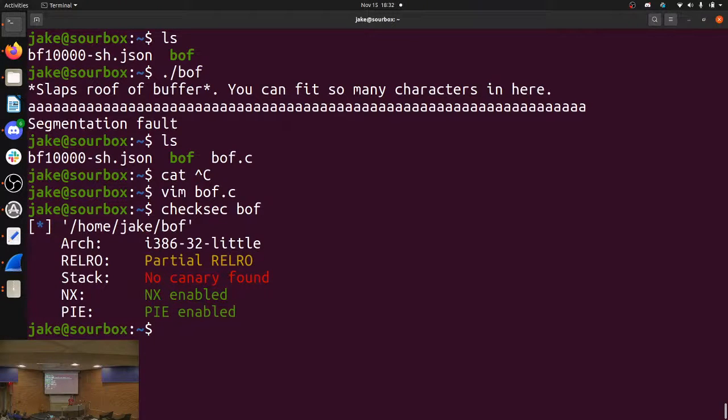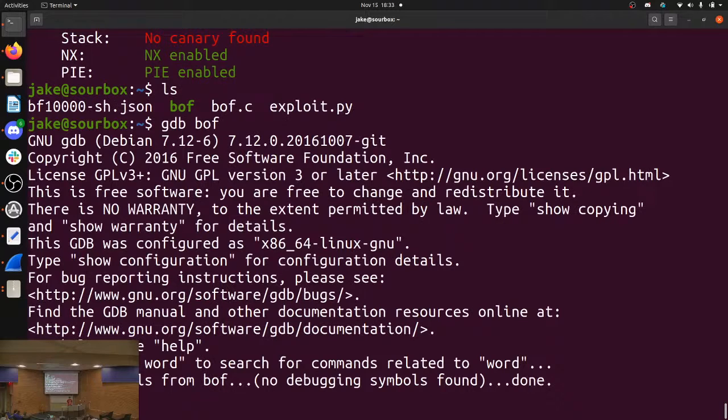Oh, also I should mention, this is mostly only possible because there's a lot of protections that aren't enabled on this binary. If you've ever heard of ASLR, and there's no canary either. That's another protection against buffer overflows. This was a vulnerability from the 80s, 90s maybe, before it was fixed way back then. So there are more modern security protections against it now. So let's do some dynamic analysis.